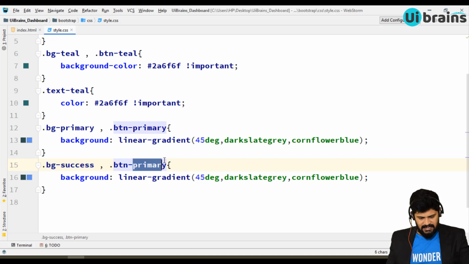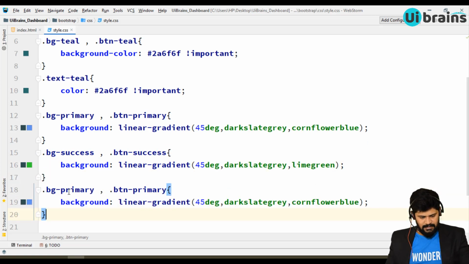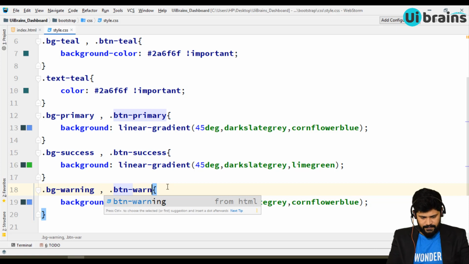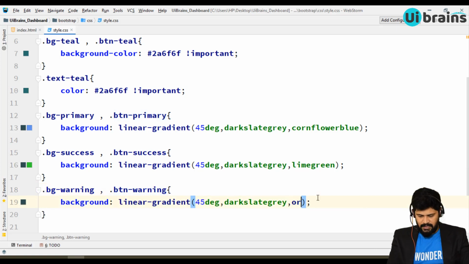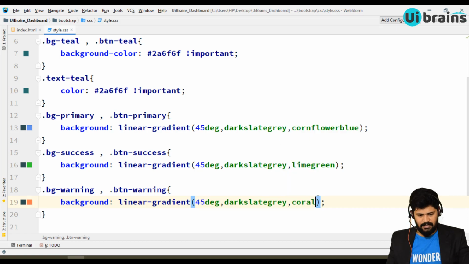So for bg-success and btn-success, I write this is lime green, and this is going to be the warning, and this is also warning. I want orange, this coral.